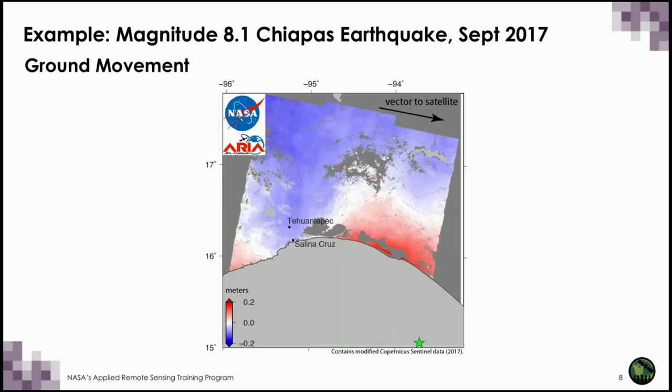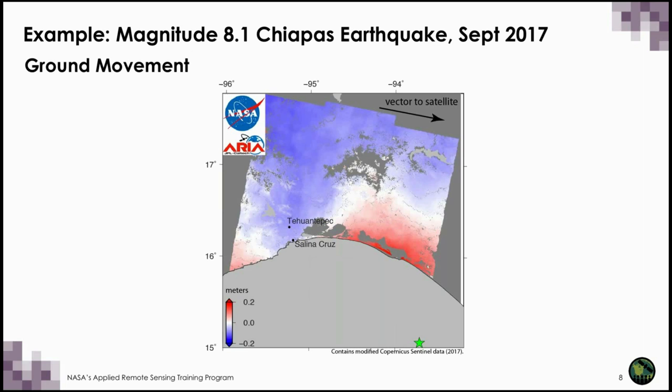So ARIA scientists used synthetic aperture radar images from the European Space Agency's Sentinel-1 A and B satellites. They have radar sensors. And they used data before and after the event to generate, through interferometric SAR, this map of surface deformation caused by the earthquake. This is a false color map that shows the amount of permanent surface movement caused almost entirely by the earthquake, as viewed by the satellite. It was during a 6-day interval between radar images acquired by the two Sentinel satellites.